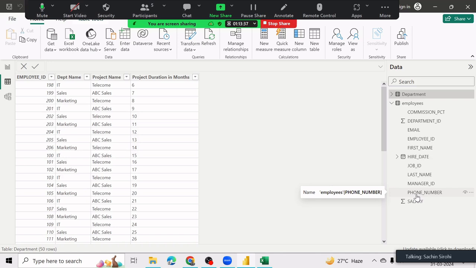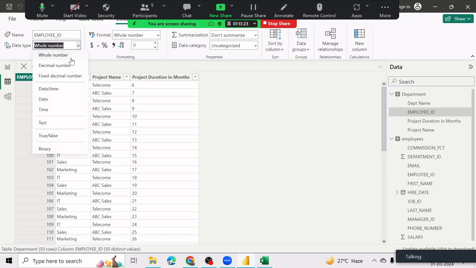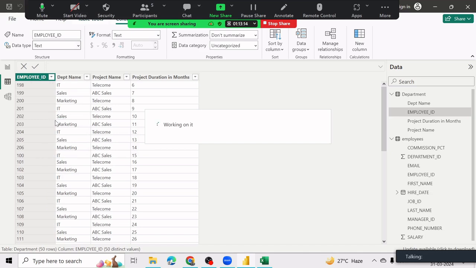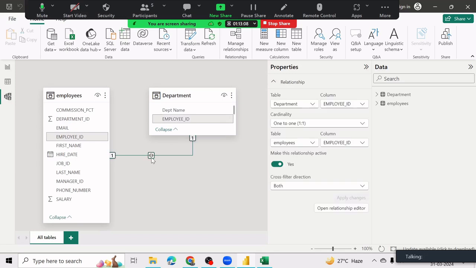Now, if I want to change, suddenly someone changes the data type of this one, and someone changes the type to text, and go back to this one. And I just want to delete them.